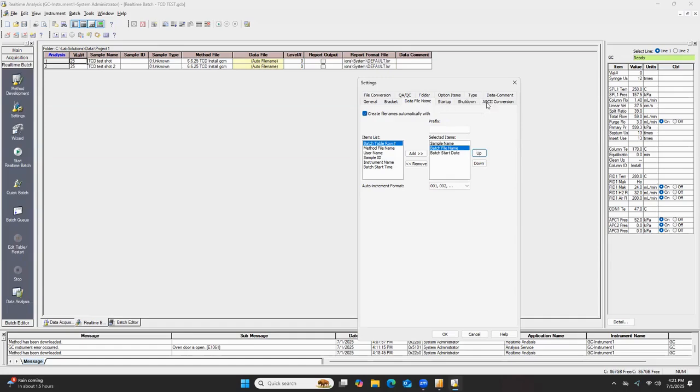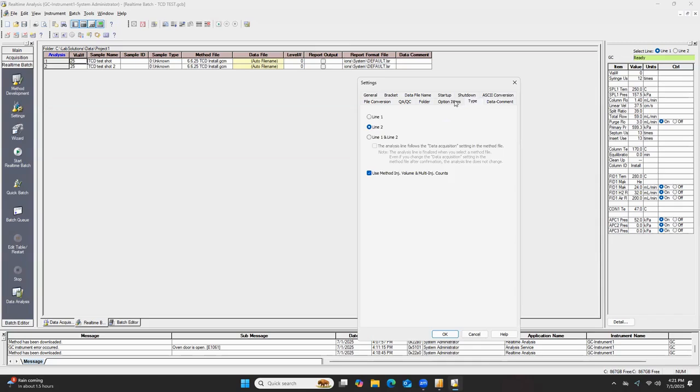Let's see, where's the data comment? Aha, okay. The second important thing in the settings is the type tab. Here you can see that we have an option for line 1, an option for line 2, and an option for both.